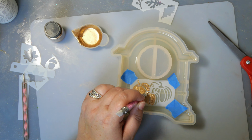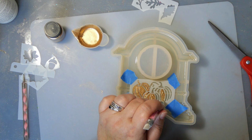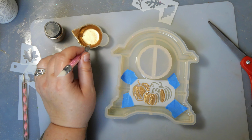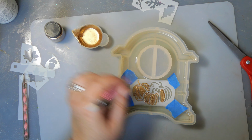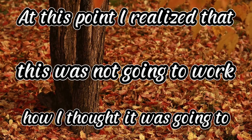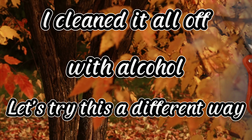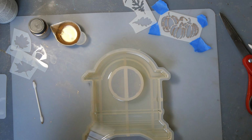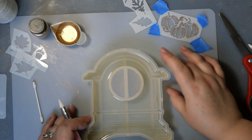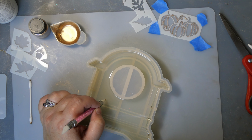Now, gloss varnish isn't exactly super easy to clean up, but it can be done with some alcohol. To get the lines and stuff, even a Q-tip just wasn't working. So I decided to scrap that whole idea to an extent. Clean it off with some alcohol, make sure I've got all the coloring and all that gloss varnish off there, and we're going to try and freehand these stencils as much as possible.